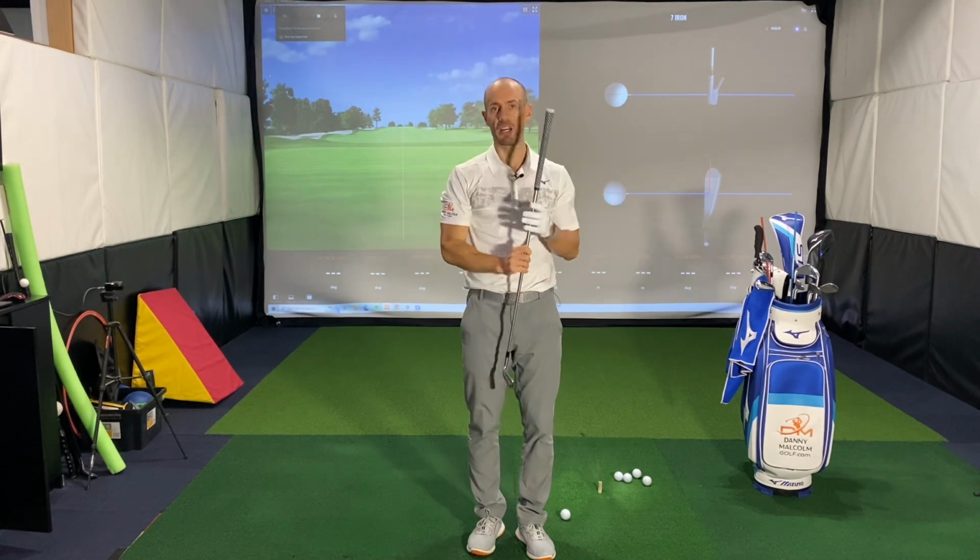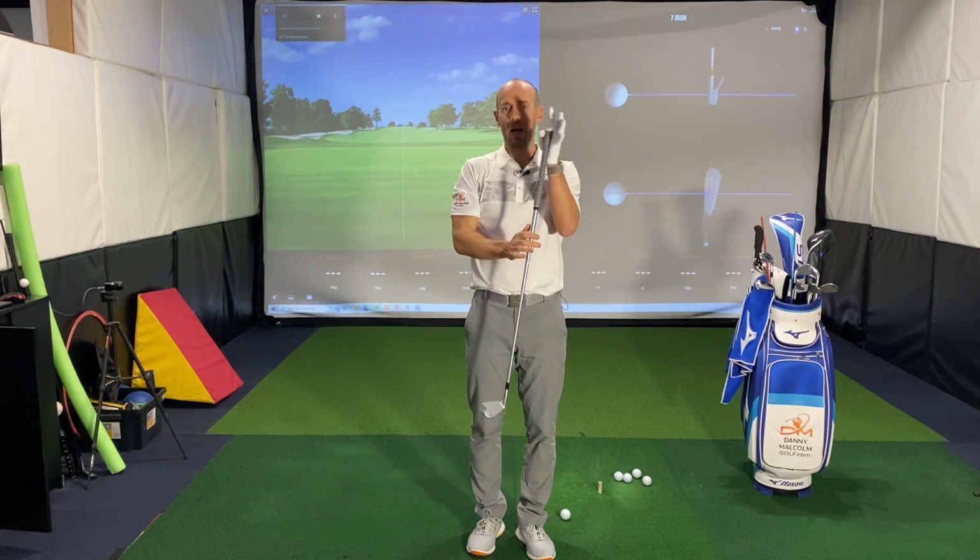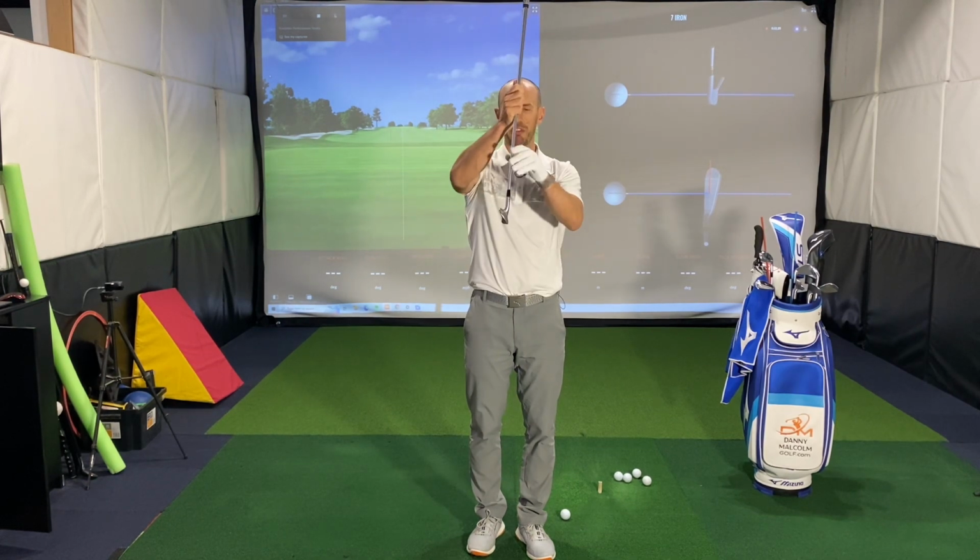We'll talk about this on TrackMan. We've got that today, so we can utilize that to understand more about how to create shaft lean, what that does to the loft, what it does to the spin loft, etc. But essentially that is shaft lean.